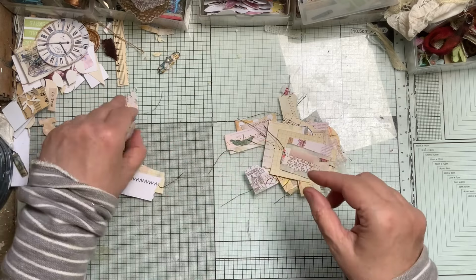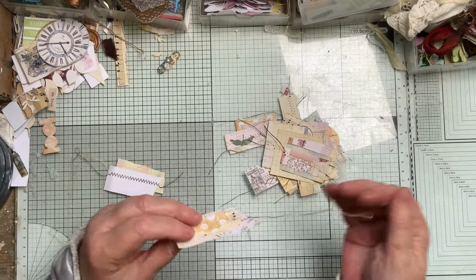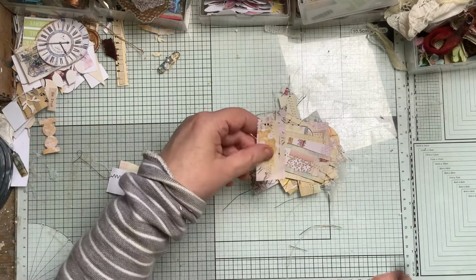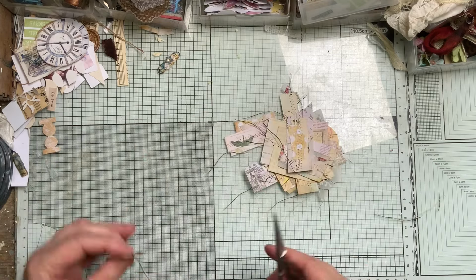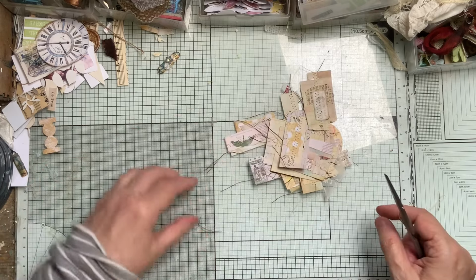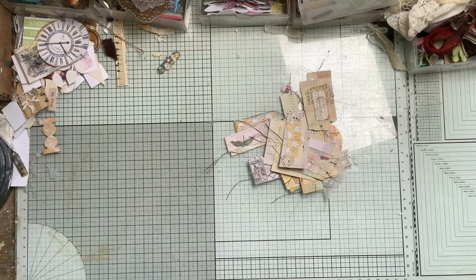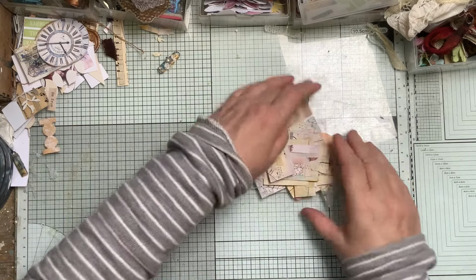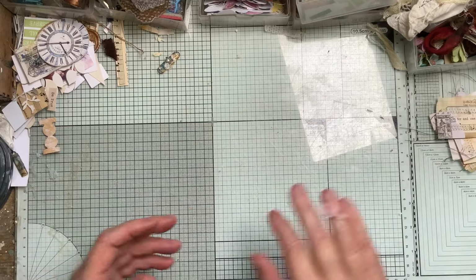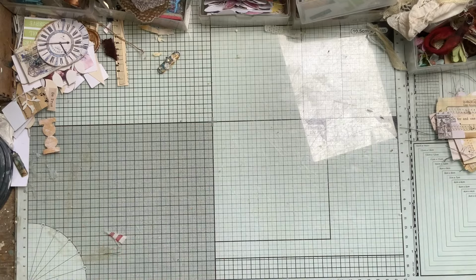This is my inspiration pile. Or let's get inspired pile. Let's see what we can do with it. There we go. Okay, so that's our little collection of those clusters to go with what we're doing. Right, and shall we see if any of the tags are going to go with this journal? Well, they are.